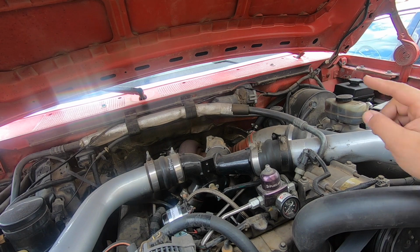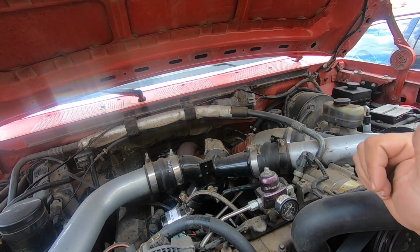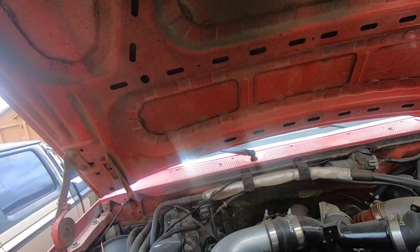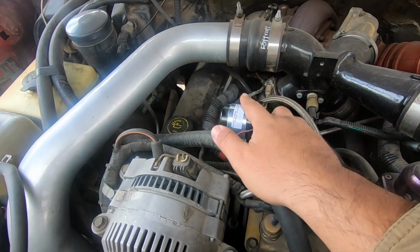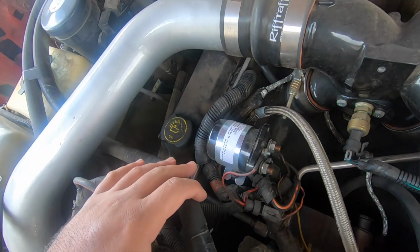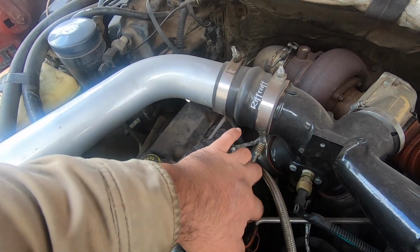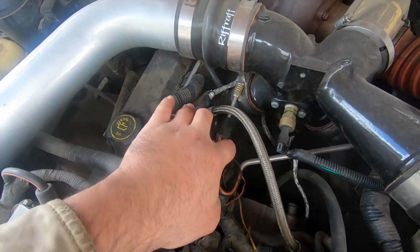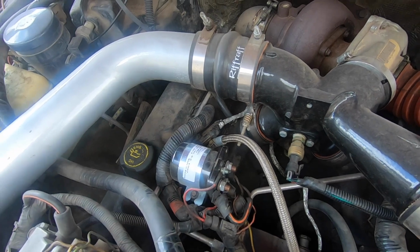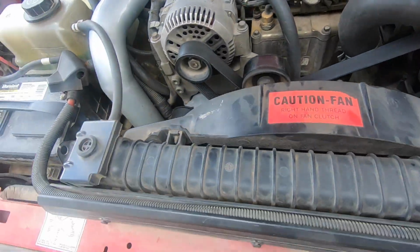And I get this question asked all the time on how I wired the key on or the switched power to my fuel pump. And I basically chose to just wire it to my glow plug relay. This isn't my stock glow plug relay. This is the White Rogers relay, so it's basically like a heavy duty relay. And I basically just installed it on the switch key on side of it, and that's how I get my pump to fire on. But what I'm trying to do is find another place that I can put it that it'll be a little bit cleaner and it'll do what I want to do.